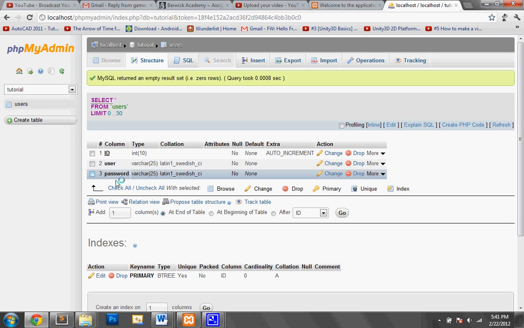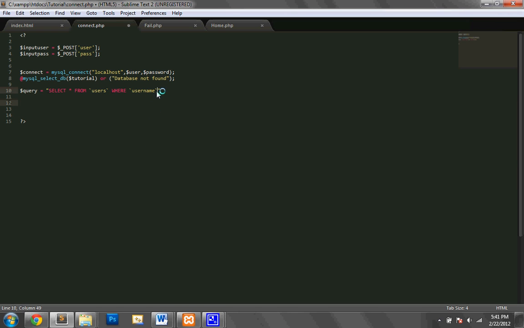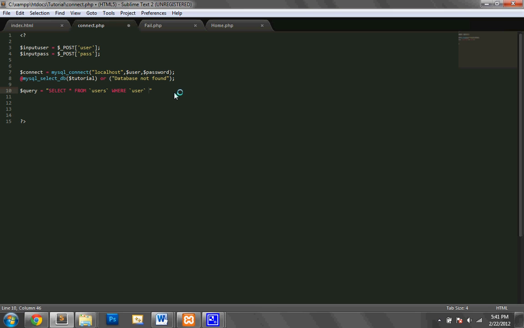So this should be user, and then it should be from users where user equals, and then input user, so let's just put that in, input user.